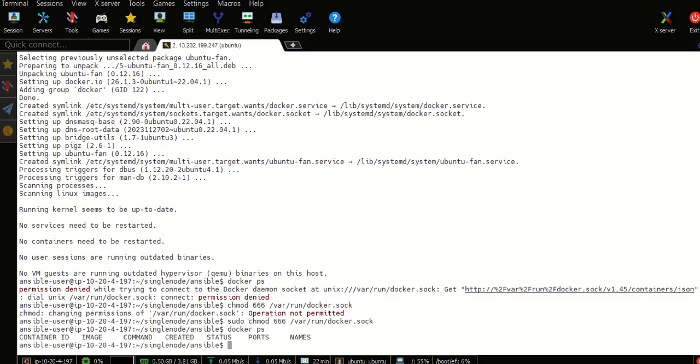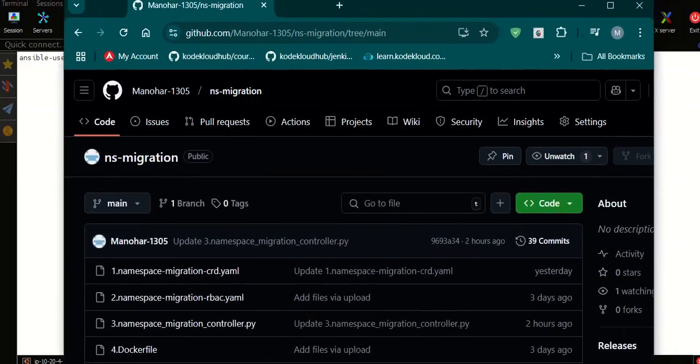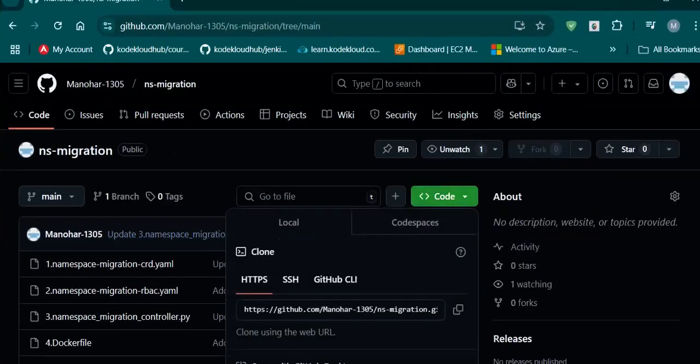Once this is done, we have to pull the repository from our GitHub repo. I've already pushed it into the GitHub repo in NS migration. This is the GitHub repo which I've already pushed. Let's copy it and clone it on our local laptop.